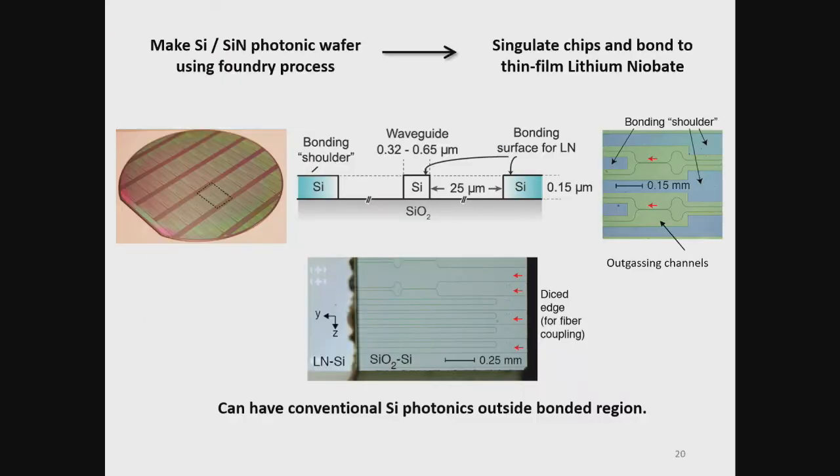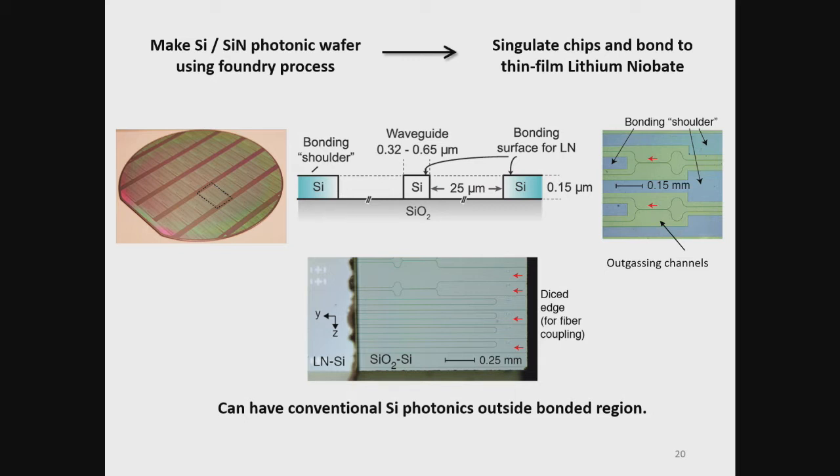So what this is basically, make a wafer of silicon photonic components. In cross-section, here's the silicon waveguide. It has a certain width. And then this is the bonding surface for thin film lithium niobate, top-down. And it's a fairly strong bond. Once we're bonded, we remove the handle, do other stuff with it, even make electrodes. I'll show you in a second.